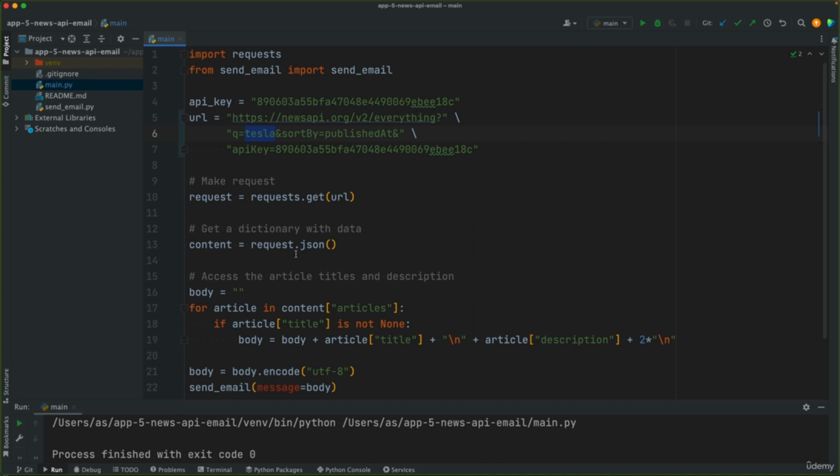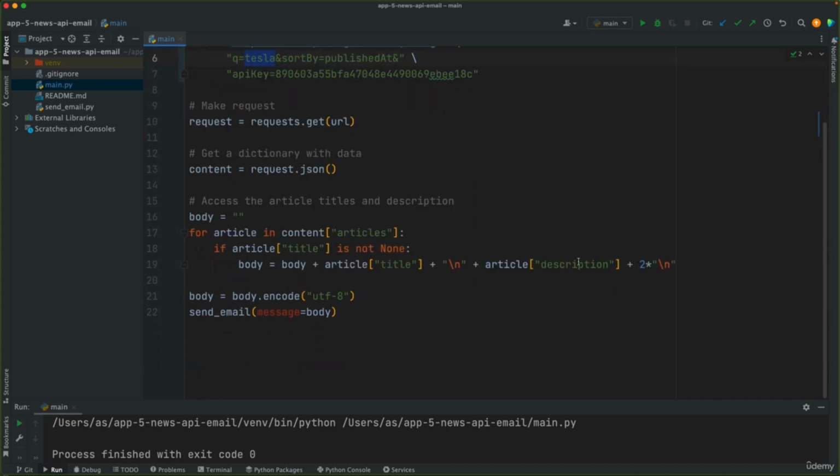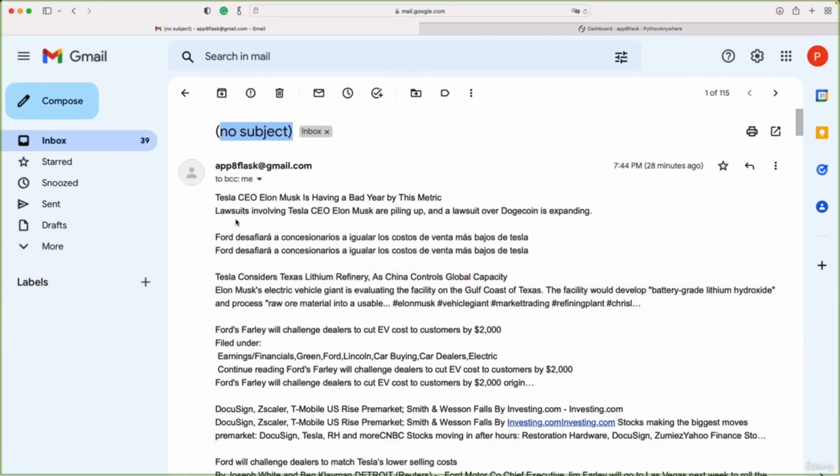Let's start with the first improvement, links. To add links, you have to go in here where you construct that string. So we add the title, we add a break line, we add the description, and then we add 2 break lines. So the 2 break lines are between the different news.